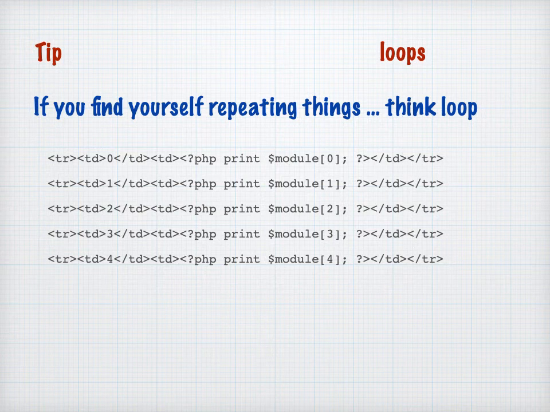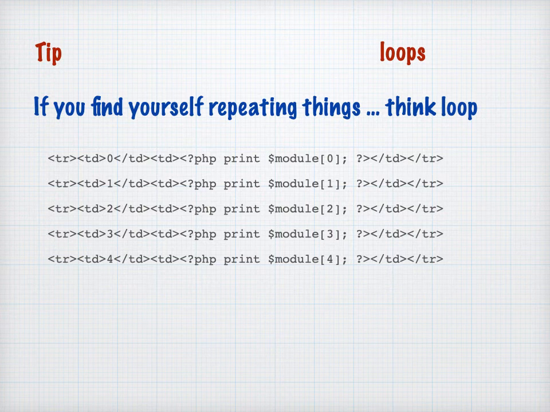So here, for example, we're printing out a table, and these are the rows inside a table. So you can see we've got mixed stuff going on here. We've got some HTML, and in the middle we've got some PHP, and then there's some HTML at the end. So let's look at that in more detail. More specifically then, I've got 5 table rows in HTML, and each table row is going to contain 2 columns.